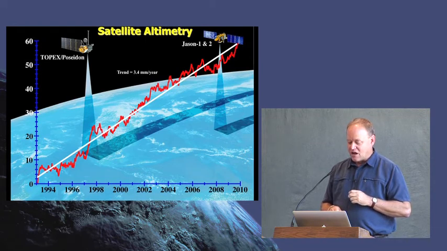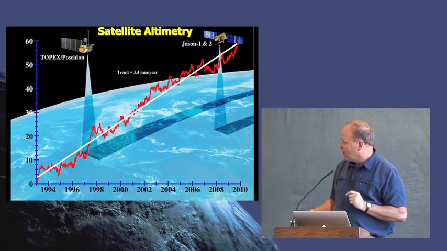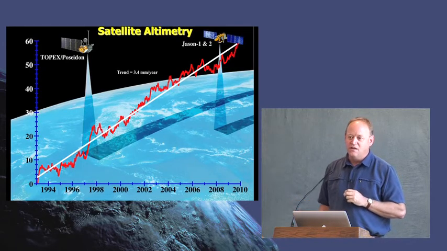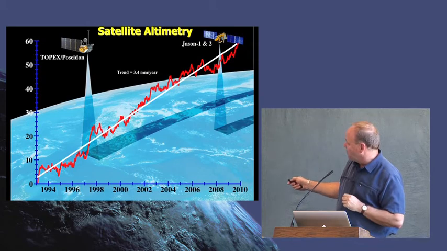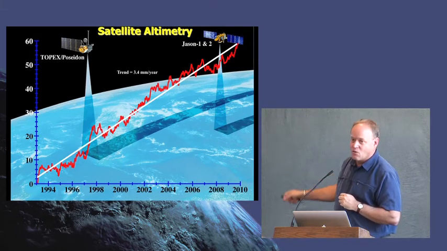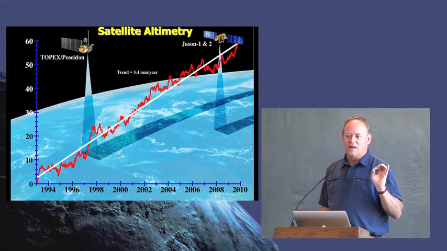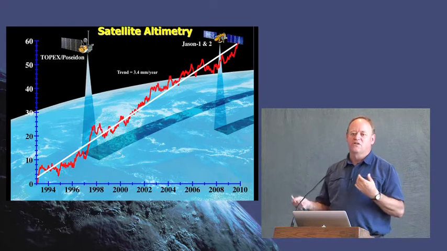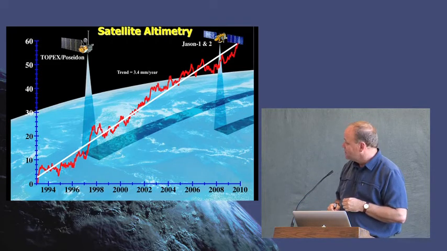And you can see there are also some variations here. For instance, sea level was higher during the 97-98 El Nino event. It was also lower up here when we were in a La Nina. Then it started to come back up again. And right now we're in a mild El Nino event, and so it's a little bit higher. So you do see variations from year to year, which is mostly, we believe, due to El Ninos.